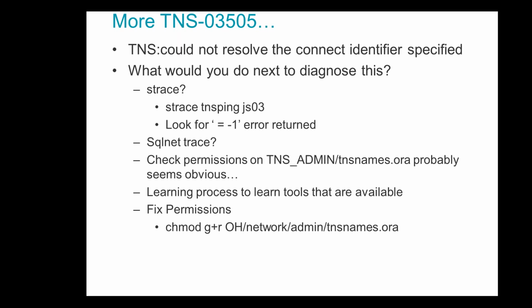So sqlnet trace, we'll be looking at sqlnet trace, but for right now we want to find out why we can't find that name. So in this case, I'll tell you what happened was that the tnsnames.ora file had the wrong permissions on it, and we're going to consider a way to go about finding that out. If you think of it ahead of time and you see that the permissions are wrong, it's easy to fix, but it's not a normal problem, but it can happen. The case in this case was easy to fix. It was a chmod and make it readable to the group. But how did we get to that point?